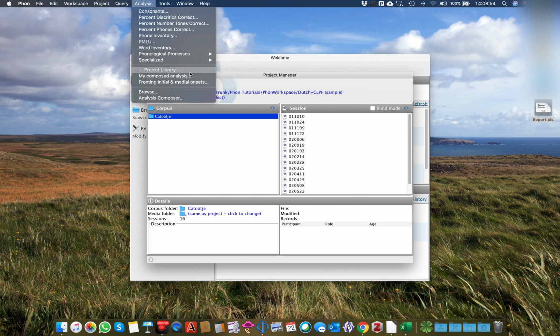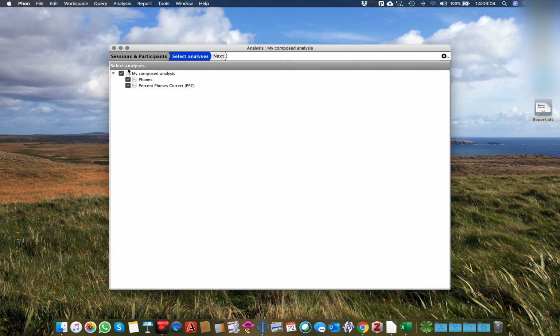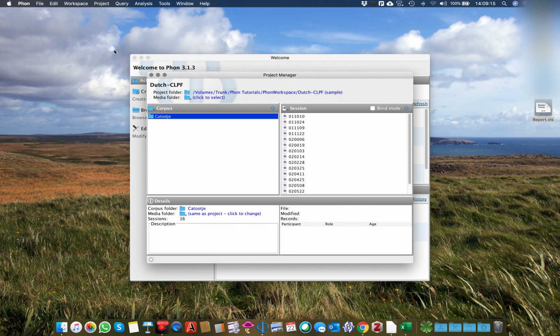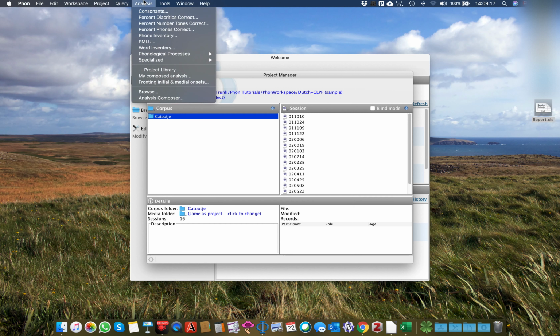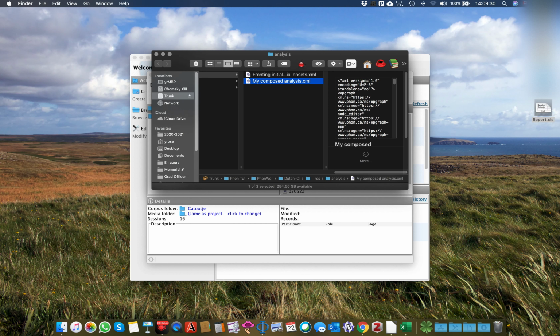Then you can do two things. One of them is you can run your analysis by selecting the menu option. Here you could decide to run the analysis in multiple sessions, and again pick which analyses you want to include in your report if you're only interested in a subset of those. But what I wanted to show is that if you click on Project Library instead, that opens up the folder that contains that large analysis, so that you can take your analysis and probably give it a better name than that.